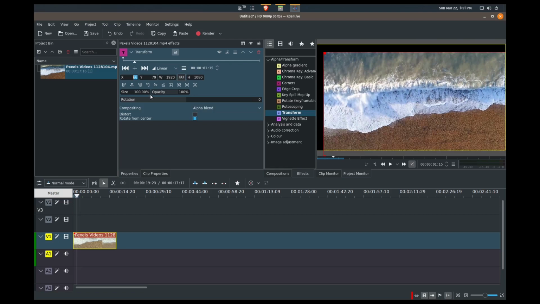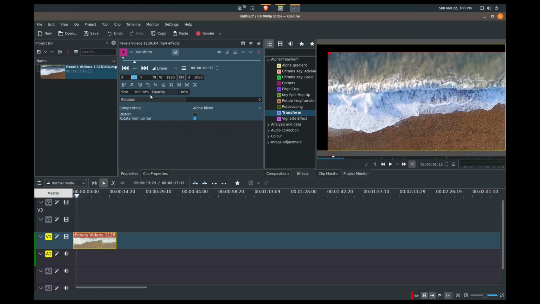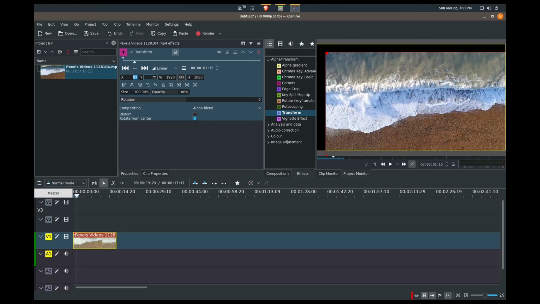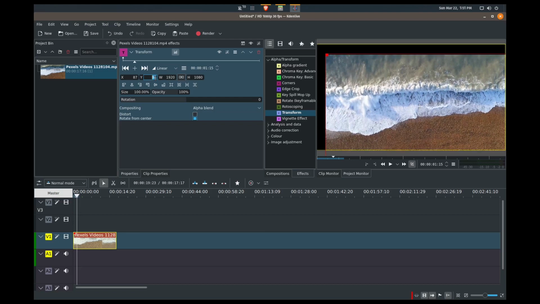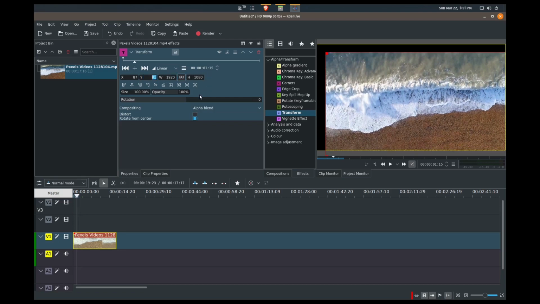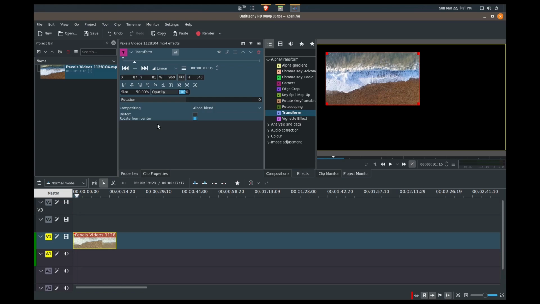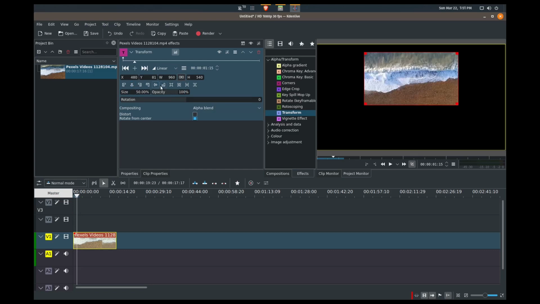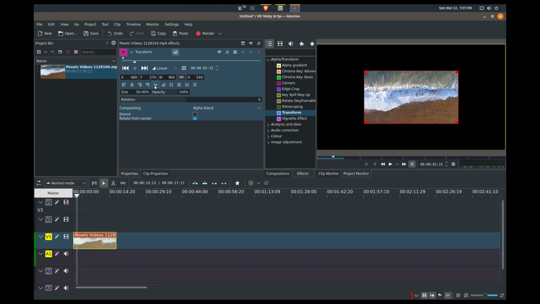I use my keyboard here, key up, key down. Same thing with your Y, key up, key down. You can adjust the widths. I can adjust the size, so let's say we'll move it to 50. We've got some tools that allow us to make adjustments really nicely. We can center this horizontally, or center it to the middle. So we've got our resize clip.